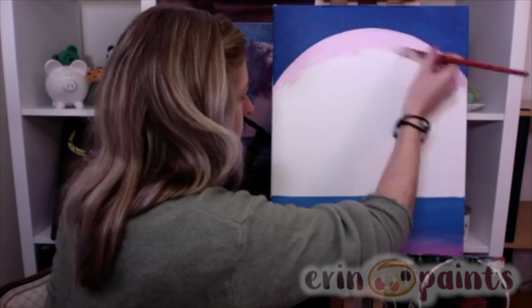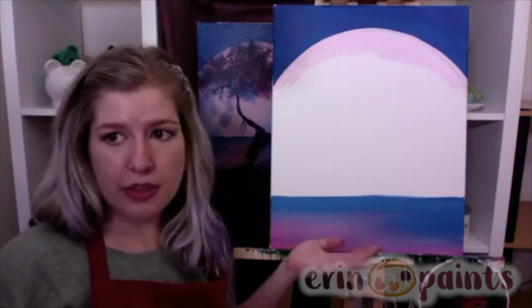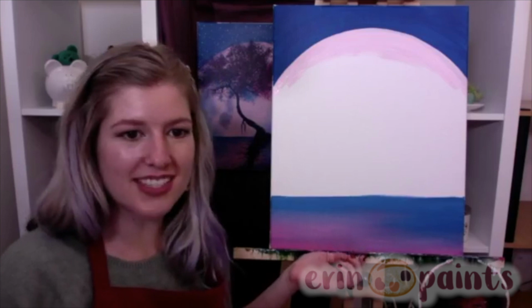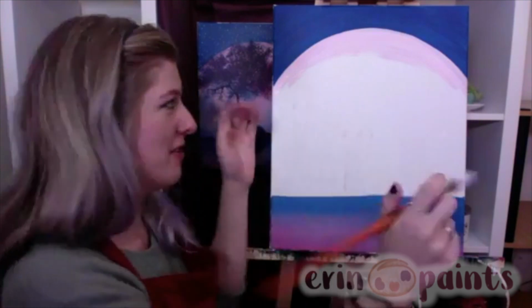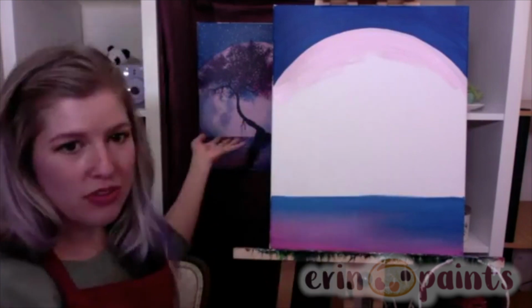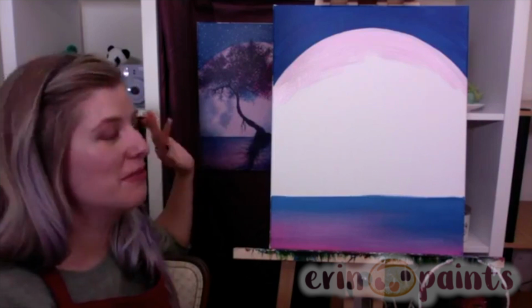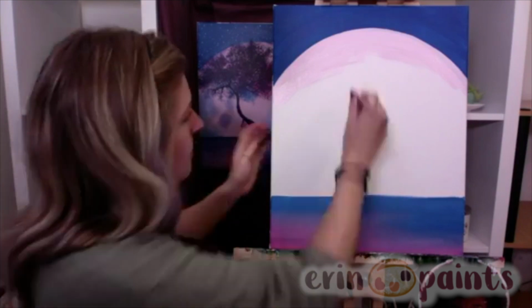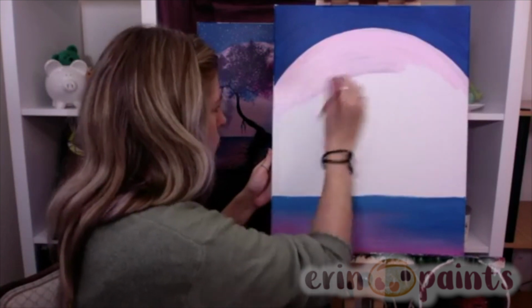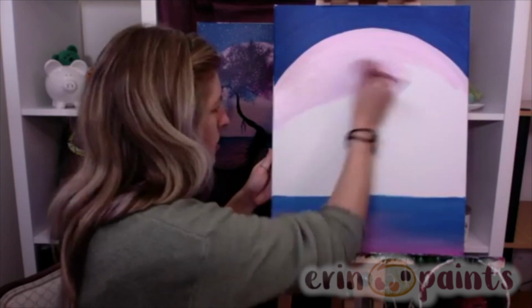And this painting was just a fun one that I was just kind of messing around with. What I did is I took a screenshot from a video game trailer that I saw from the PS5 reveal event. And there was a video game that had this beautiful big moon and this tree in front of it. I don't know what it means in the video game, but it was just a cool scene. I was like, wow, beautiful colors. So I took a photo and then I pretty much painted it. I switched a few things around. I moved the tree a bit and colors are a little bit different, but definitely inspired by that screenshot.